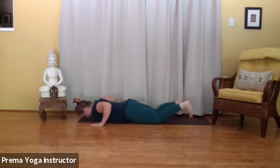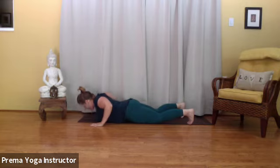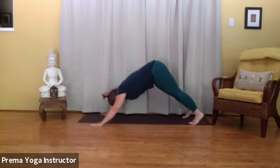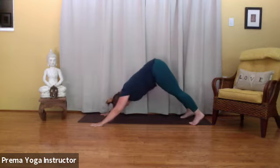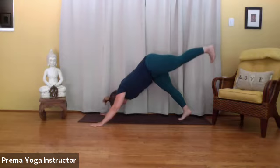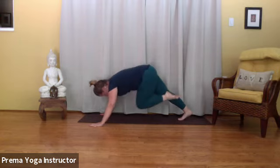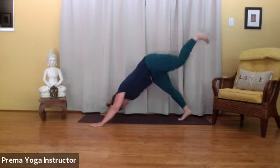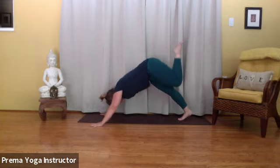Tuck the toes underneath. Come up in a knee push-up or a regular push-up if you want. Lift the knees and hips, downward facing dog. When you're ready, take the left leg up and back behind you. Breathe. Draw the knee into the chest in a push-up. Left leg goes up and back, inhale. Knee to chest in a push-up.